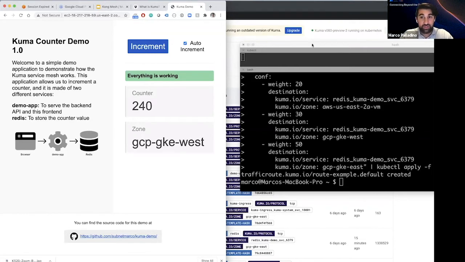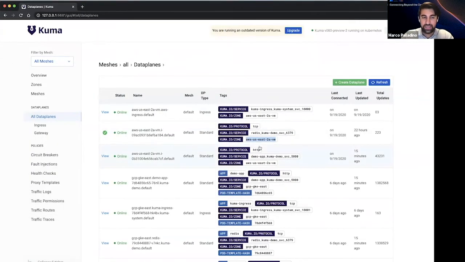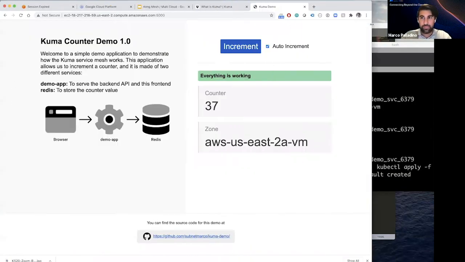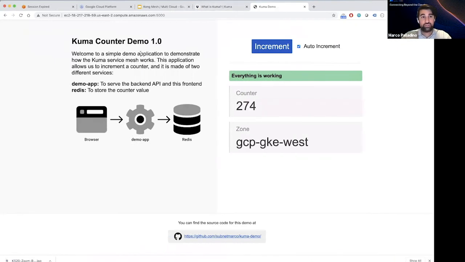Now, this is a service mesh that automatically provides this multi-zone connectivity across containers, across VMs, and that automatically enables mutual TLS across the entire connectivity. Let's go ahead and set this up from scratch. So instead of using the same environment I had at the keynote, let's go ahead and set up a new environment of Kong Mesh in a distributed way.